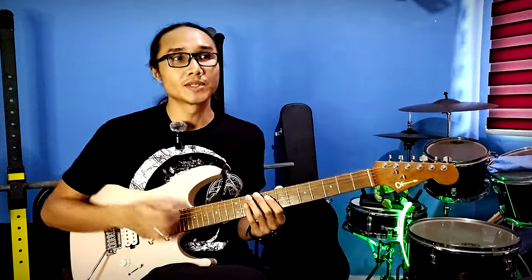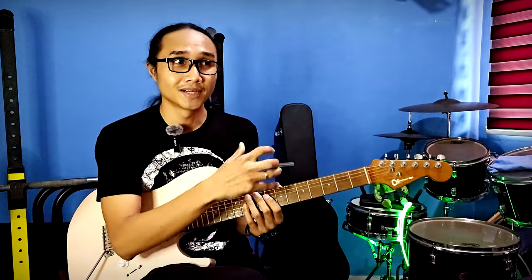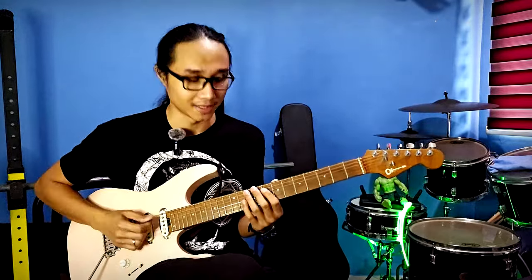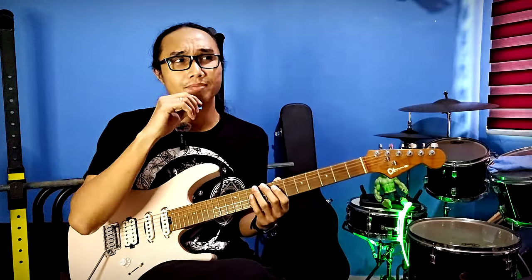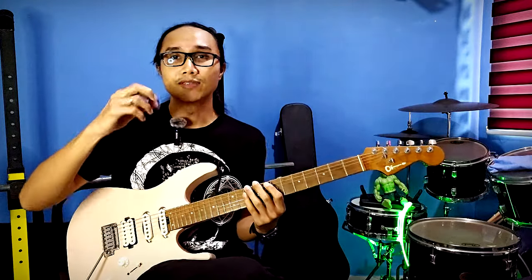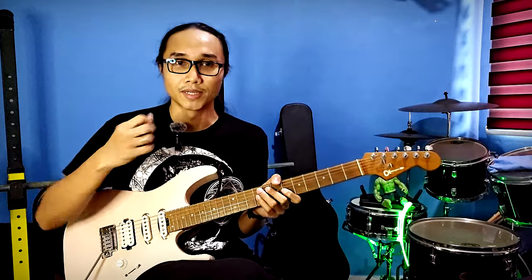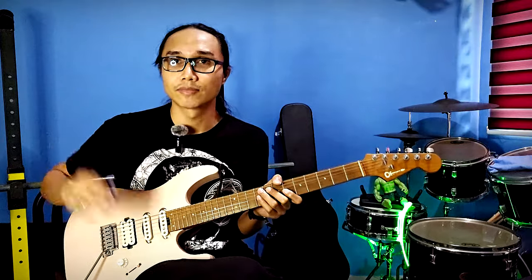And we'll talk about the sequence skip as well. So for the sequence skip, you just follow the same shape, but you just skip every note. So it can be a little bit confusing at first, but you just have to slow it down. The picking pattern will go like this. So it's very, I think it's basic. Like if there's 2 notes on one string, you just hammer on or pull off, depending on whether you're ascending or descending. But yeah, the hybrid picking pattern is kind of obvious.